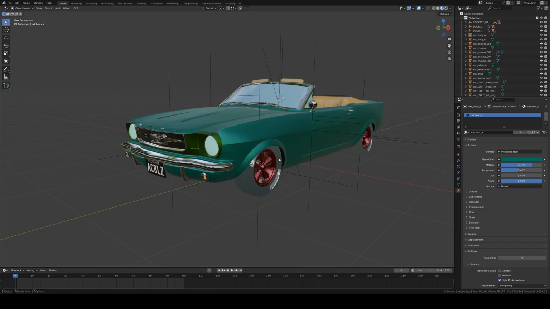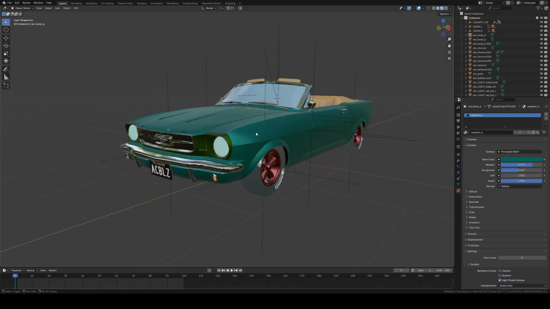And you need a DDS files plugin for this 2D graphics software. I will put some links in the description, but in this video we won't be needing Photoshop. We will be doing modeling only.